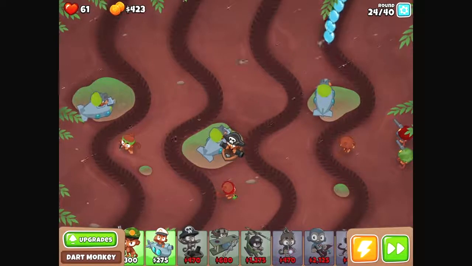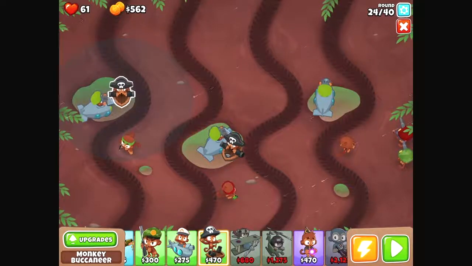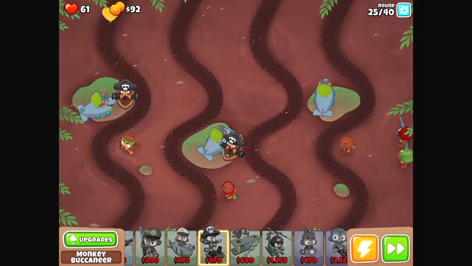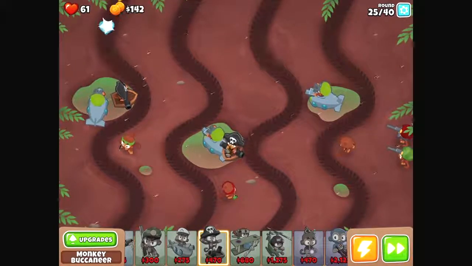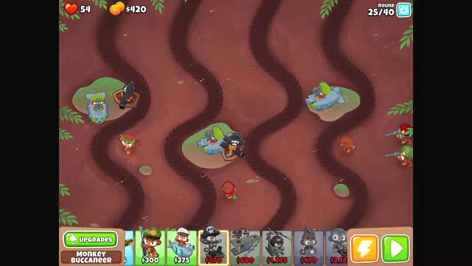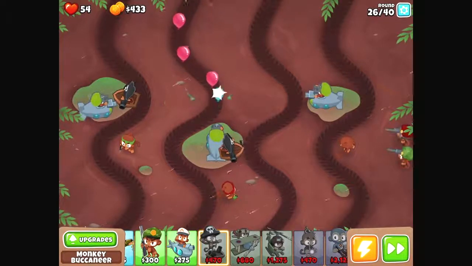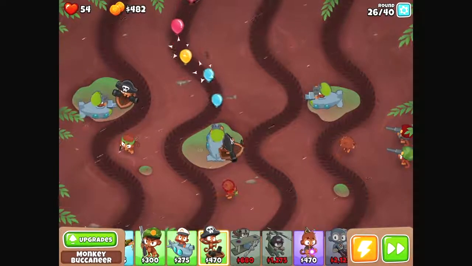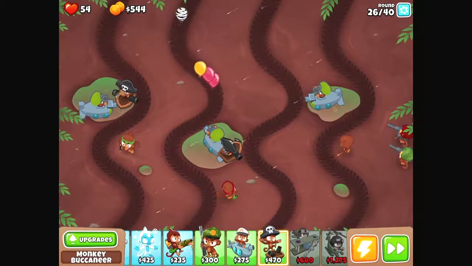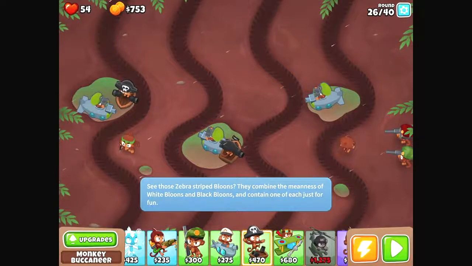Like another buccaneer. Well, it's not going to be here, it's going to be up here. Okay. Okay, not good. Huh. Well, this is certainly more difficult. I guess we'd have to count out to see which lane the Moab Bloon comes down.